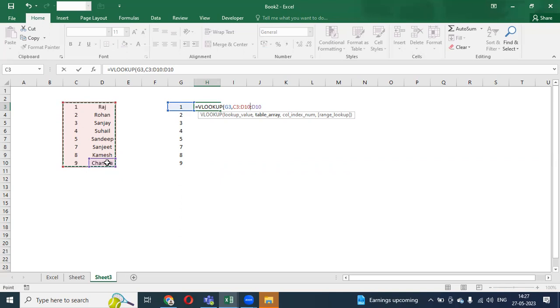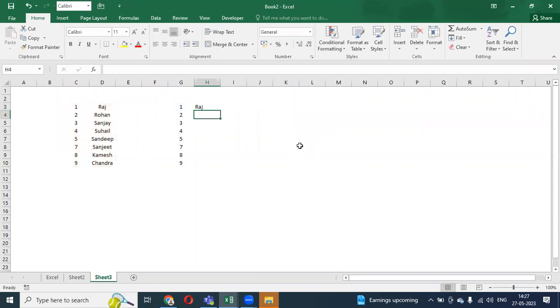You can directly count the number from here, you don't need to count manually. Now, here you can see that this is how I got my names against these values.